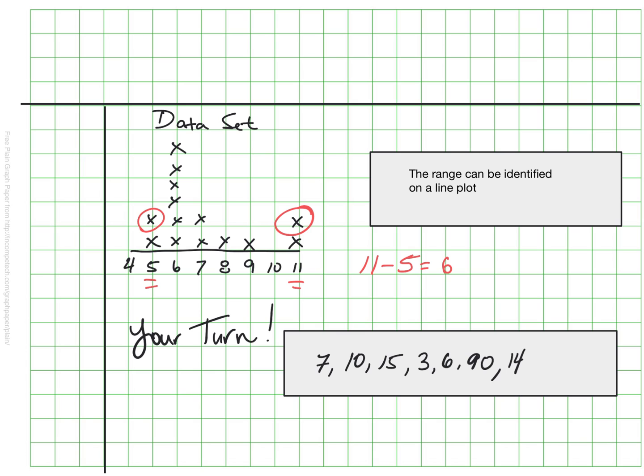We will end with a chance for you to show your own thinking, and I want you this time to tell us the median of this data and the range. So both of these things, I want you to use the data here in this random data set of numbers and tell the median and the range, and look at your notes to make sure you remember which one's which and how to calculate each of them. And remember, the essential questions of this video were what are median and what are range. So be sure to use your notes as needed, and of course we will talk about this in class.